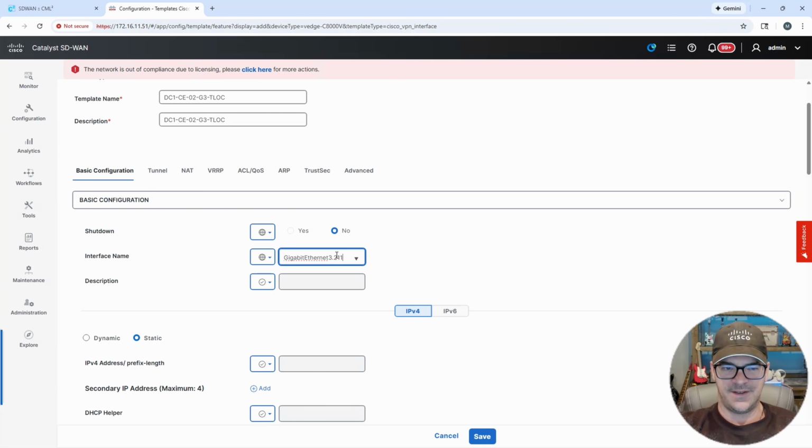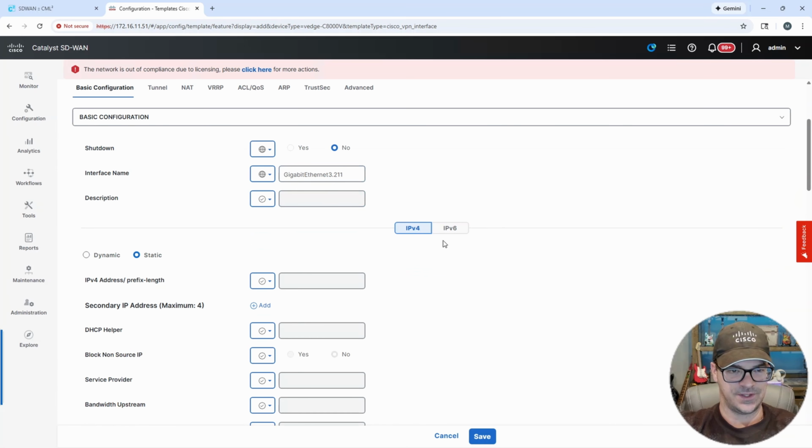I'm going to use 111, which will be for in a future video for the MPLS extension because MPLS is always connected to gig 1 of the router, so I just chose 111. And then for the internet TLOC, I'm going to use 211 because the internet connects to gig 2. So I'm just using 211. And the subnet is the 11 is the third octet. It probably doesn't make sense to anybody but me, but it's the only way I can keep track of it. So that's the interface we're going to use.